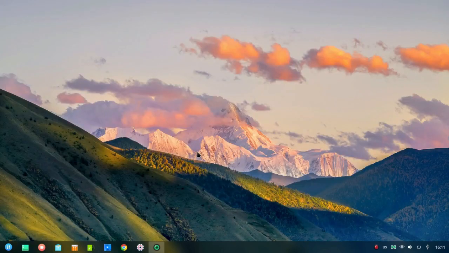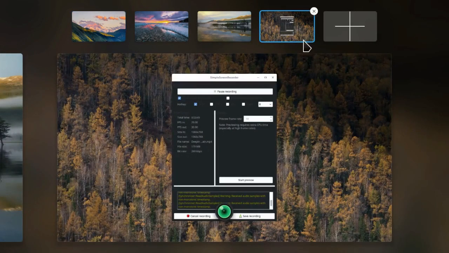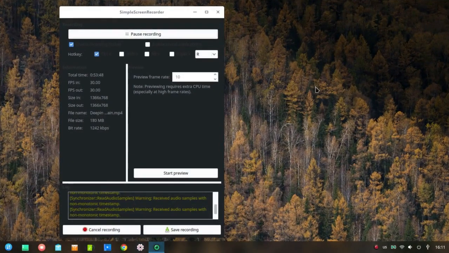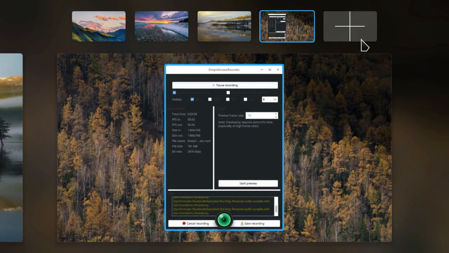So anyway, that works. Now, I don't want to end this video without mentioning my favorite feature of Deepin, which is the multitasking view. As you can see, I have Simple Screen Recorder over here. In the fourth workspace, under multitasking view, I can add workspaces. I can subtract them simply by clicking on the X up here. And each workspace has a different background.